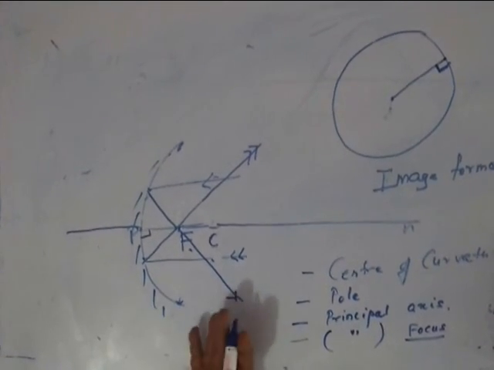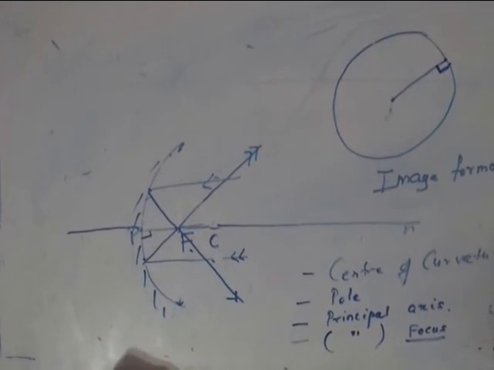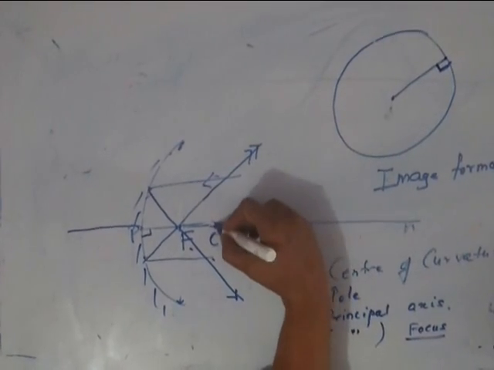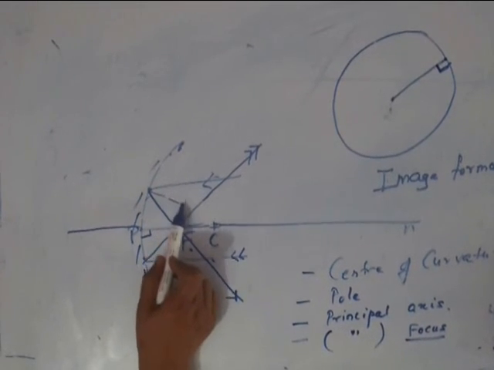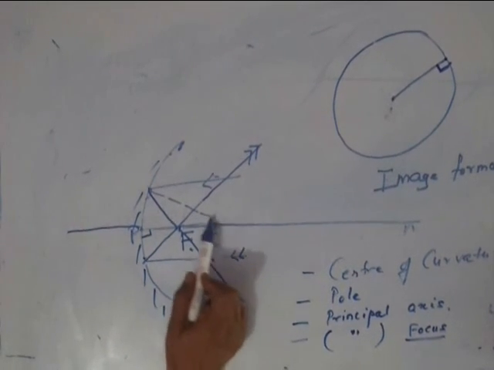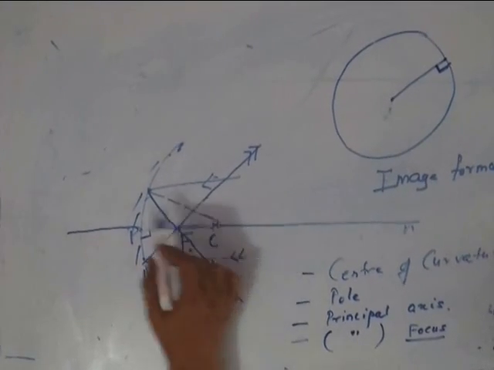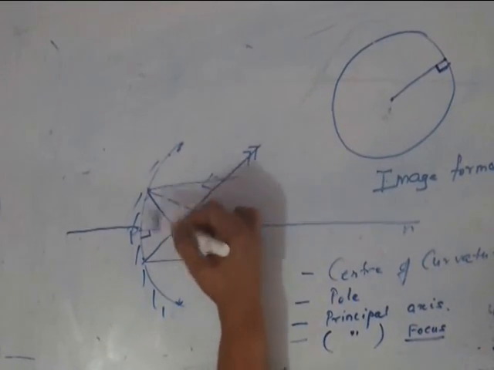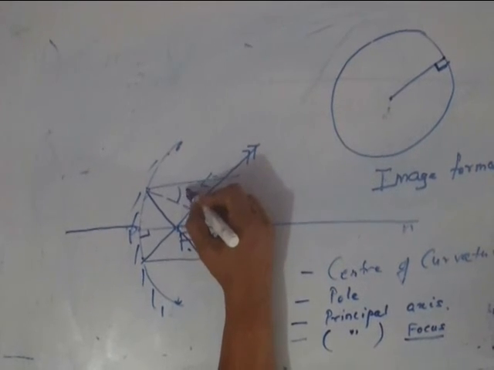Well use your laws of reflection, it is not rocket science, it is very simple. I have to at this point of incidence, I have to draw a normal. Now the normal as I told you before is a line joining the point of incidence to the center of curvature. So this is the center of curvature and this is the point of incidence and this is the normal to the mirror at this point and therefore this is angle of incidence.